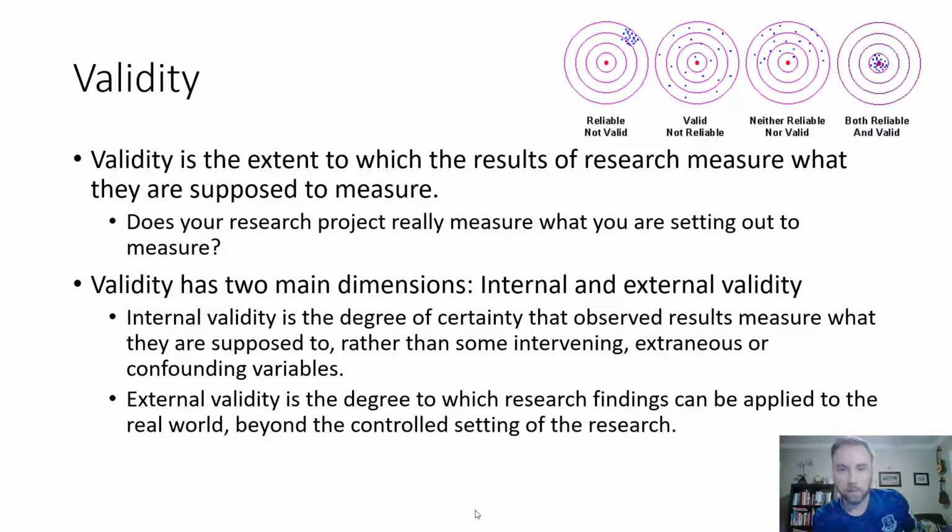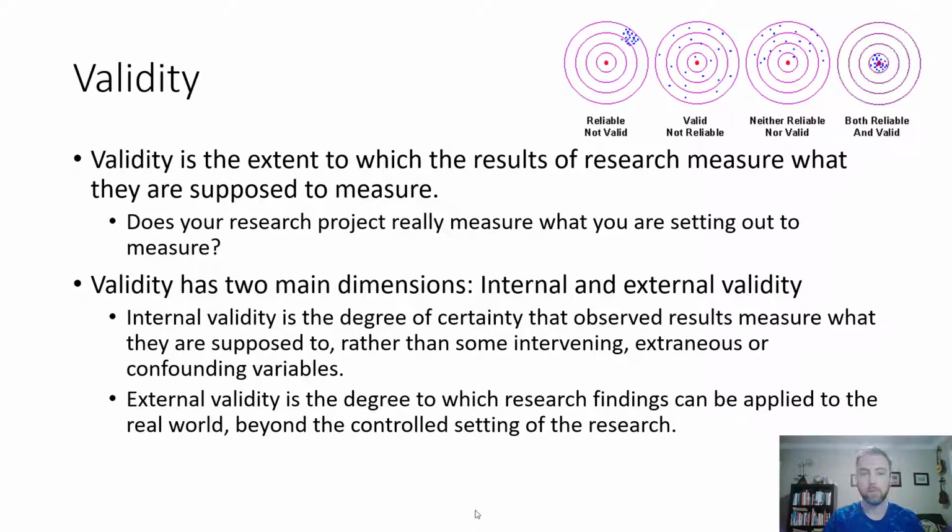External validity is a degree to which research findings can be applied to the real world beyond the controlled setting of research. So anytime you design a research project, you are essentially designing it hopefully with a real world in mind, but certainly under best case scenario. Okay, so you're saying if all of these various phenomena occur, then this is the scenario that we're hoping to recreate. Well, if your research findings cannot be applied in the real world, then is the data really valid at all? The answer is no.